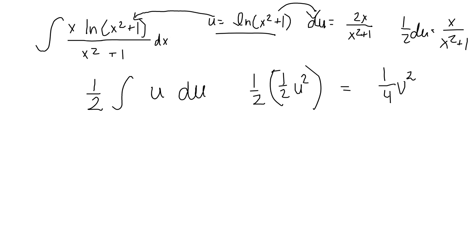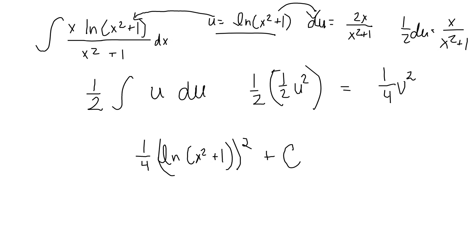So if you chose u as x squared plus 1, you would basically just have to do it twice. So to keep it simple, you should pick natural log first because you have the derivative in your integral. So then you can just go back and replace your u with what you replaced it with originally. So then your final antiderivative should just be 1/4 the natural log of x squared plus 1, that whole thing squared, plus c.